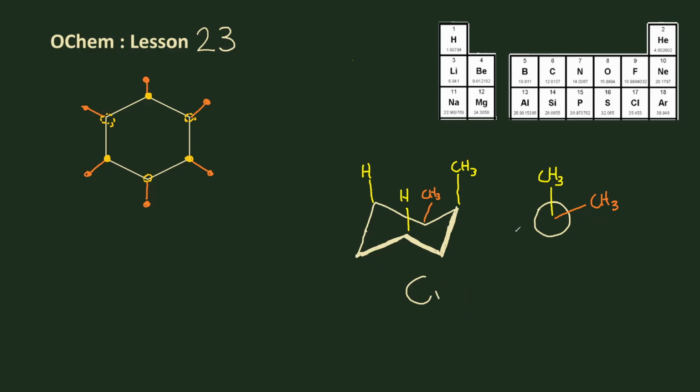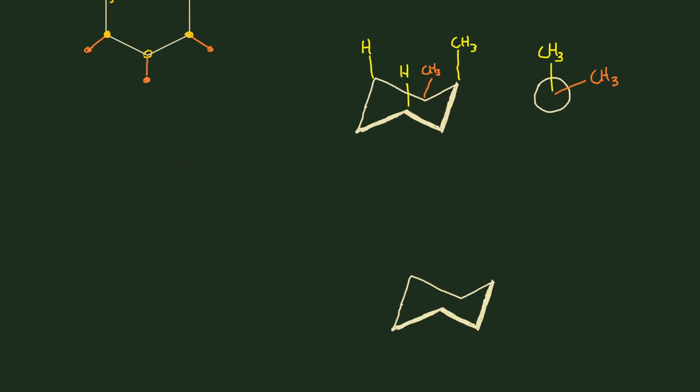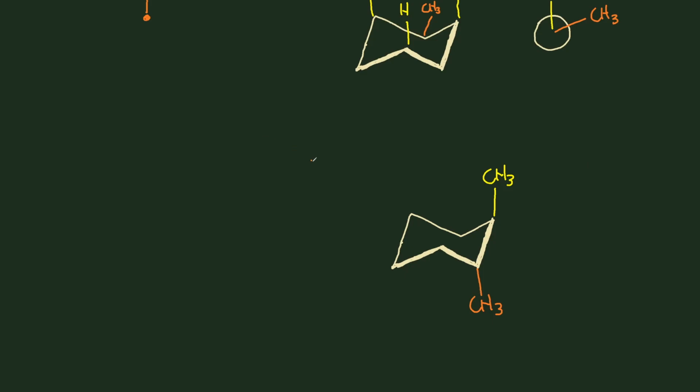Now let's take a look at trans dimethylcyclohexane. All I need to do for that, I guess we could keep this axial methyl group here, and we'll make the other methyl group, oh, we could put it down here. We could do that. And of course the hydrogens are all there, but let's do our Newman projection. You're going to have 1 CH3 up this way and 1 CH3 down this way. That is what makes it trans dimethylcyclohexane. So just keep that in mind. There are 2 different types of dimethylcyclohexane. This is 1,2 because it's on carbons 1 and 2. It doesn't matter which one you label 1 or 2 in this situation.